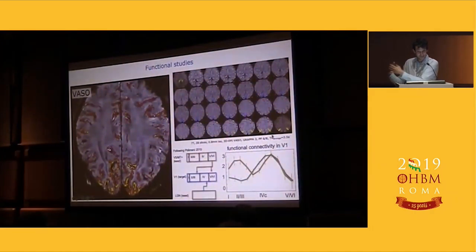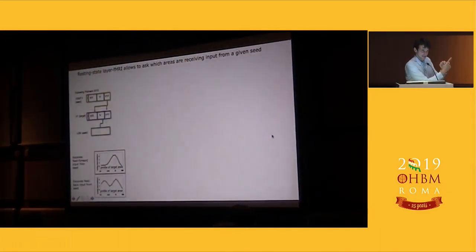We tried to move beyond that and also apply these layer-dependent non-BOLD fMRI methods not only in validation experiments, but also move beyond these very well-controlled cases where we zoom into a patch of cortex and then look at differential responses for different seed regions or different task conditions. Why not do it the other way around and look at one task condition, but look at differential responses across the columnar domain? So again, here we are assuming a canonical microcircuit, and we just assume that a feed-forward-driven column would look like the red one down there, whereas a feedback-driven column would look like the blue one down there.